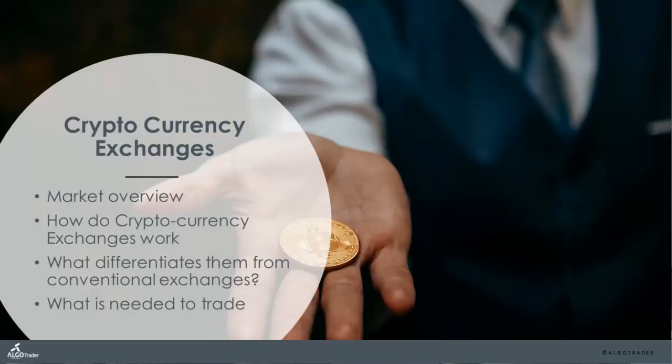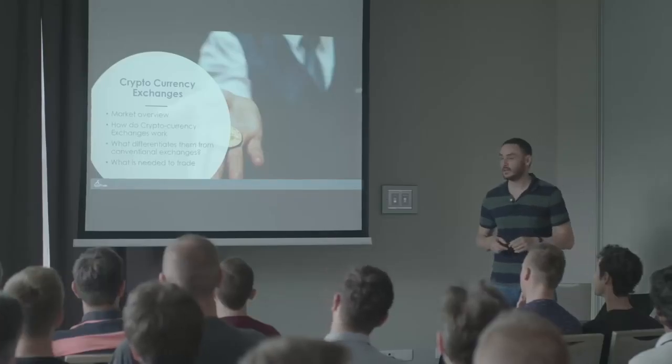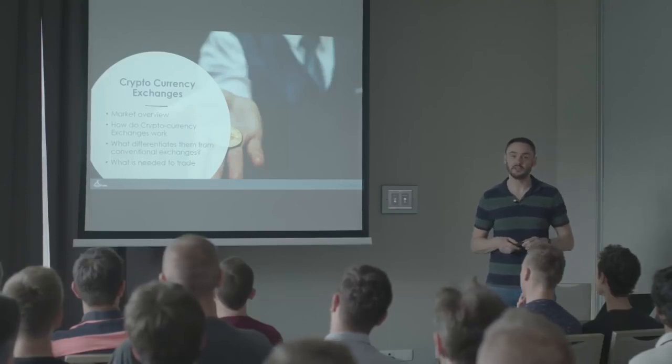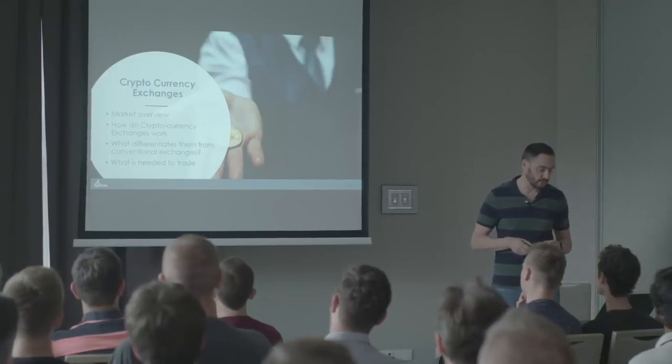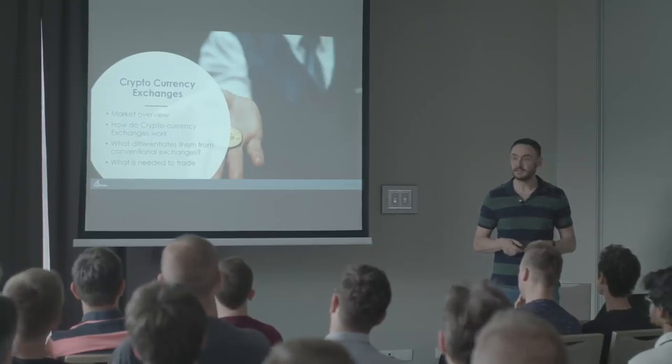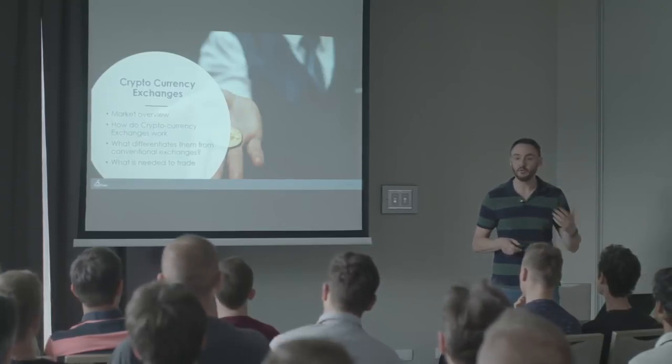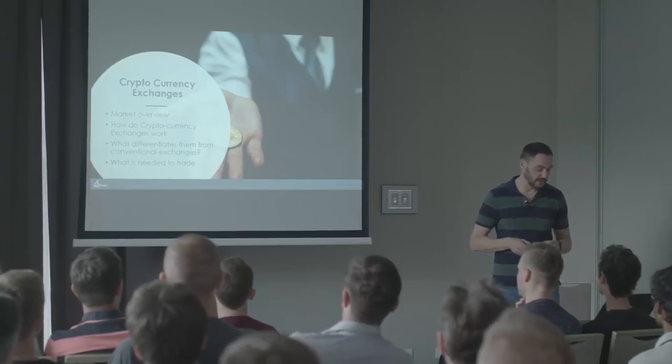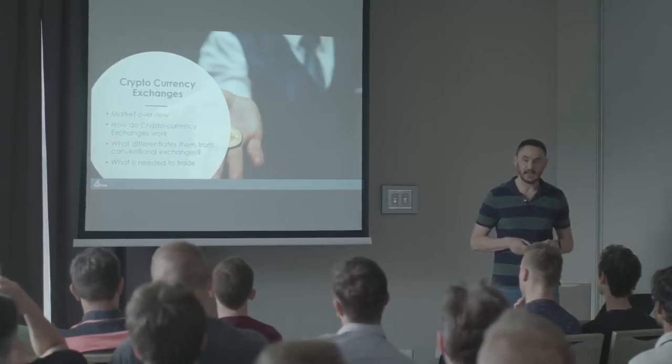So next topic, cryptocurrency exchanges. So what does the market look like? So this is a very new sector. And it's very fragmented. There are about 200 cryptocurrency exchanges around the globe, and there are many participants, typically very new companies. There are a lot of startups in this space.